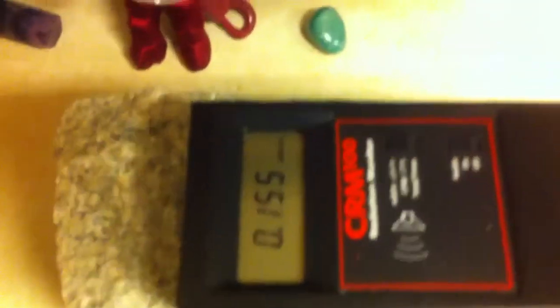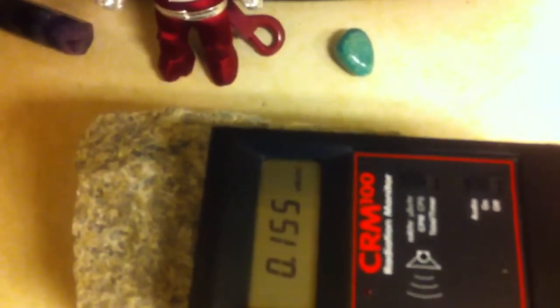I should point out one interesting side note. I did some testing on all of these crystals and rocks I found. When I did a five-minute count with the fluorescent lights on, I got 12.4. When I did a ten-minute count with the lights on, I got 12.2 — so it's a little over 12 counts per minute with the lights on. With no lights, I got 9.8 for a five-minute count and 10.2 for a ten-minute count. So it's two to three counts per minute more radioactive in the room when you have fluorescent lighting. Fluorescent lighting is also radioactive — and this granite really takes like a champ, right at my Lowe's.